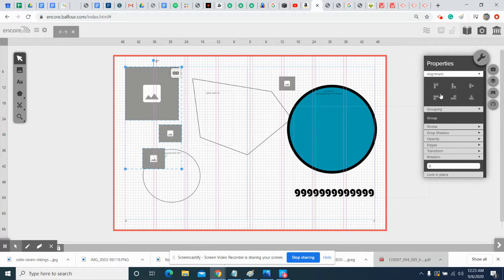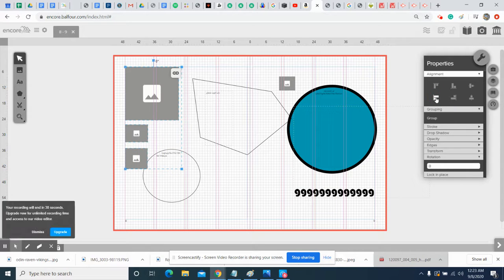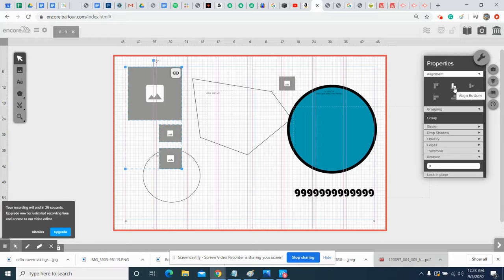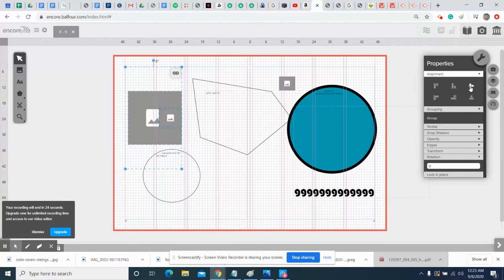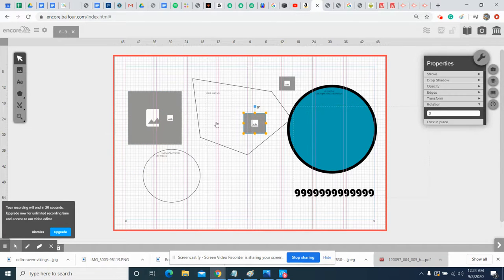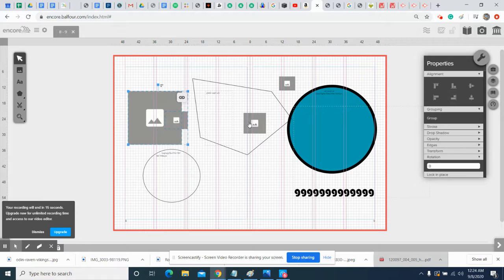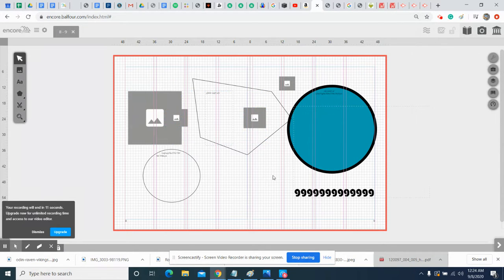Okay, we want things to line up in Yearbook. That's what makes things look nice. Okay, so if I go like this, bam, they're all lined up over there. Bam, they're all lined up over there. This aligns them all to the center of each other. So if I come in here and I go like this and this, I can hold Shift and select all of them and it'll line up like that. So use your alignment tools. Get things all lined up.